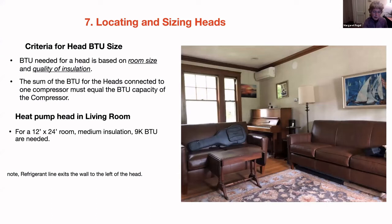The other thing that's affecting how many BTUs you need for a head is a little obvious rule: however many heads are connected to one compressor, the sum of the BTUs that those heads require has to equal about the BTU capacity of that compressor, which is simple. Here's the heat pump in the living room. And for our 12 by 24 room with medium insulation, we needed to have an 8,000 BTU head. Works fine.